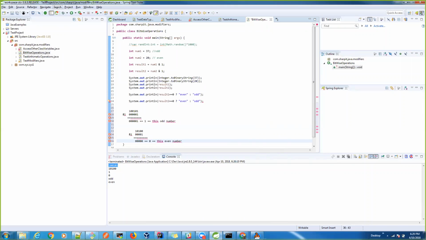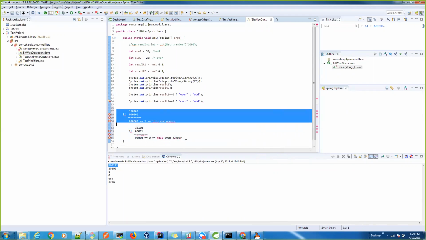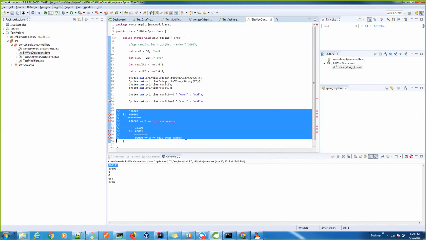Question, sir. Do we always have to use the binary representation of 1 with the actual number? No, this is one logic they said for how you can use the AND operator to find out whether a given number is odd or even. For example, the binary representation of 37, if I use it with a different number like 2, is it still going to work? Is it still going to show whether it's an odd number or an even number?